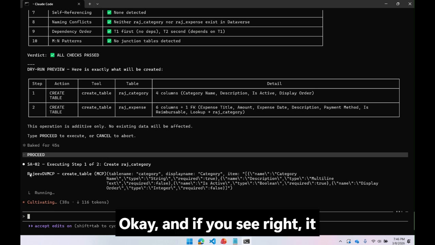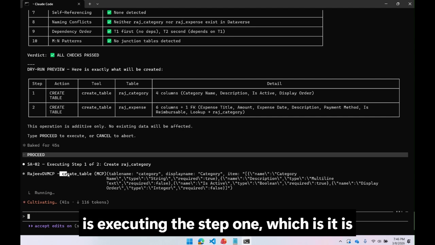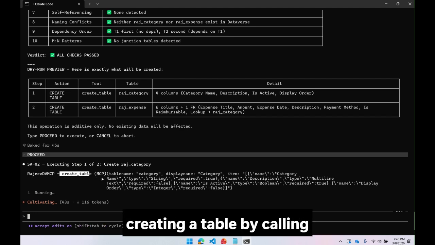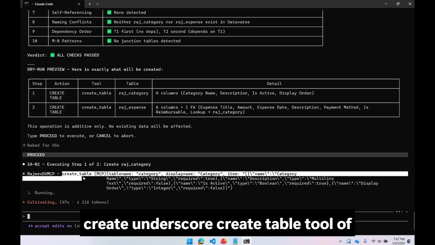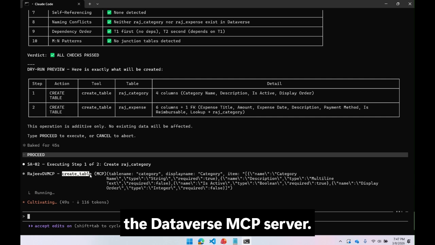Okay, and if you see, it is executing step one, which is creating a table by calling the create_table tool of the Dataverse MCP server.